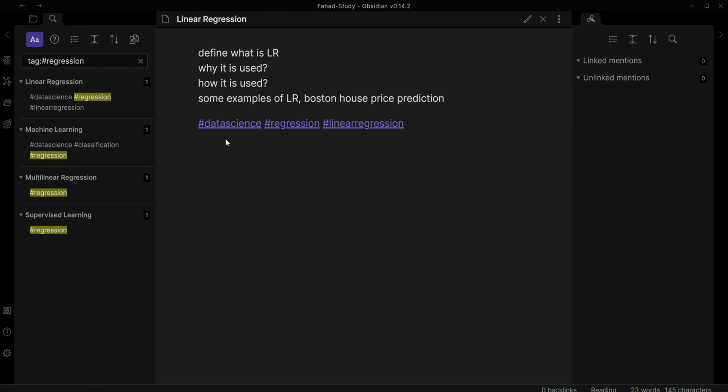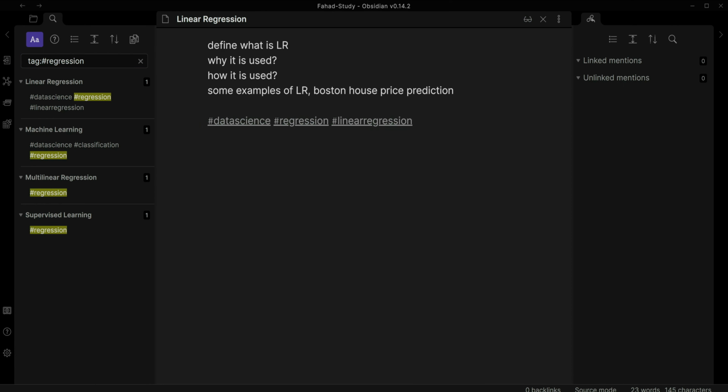So in order for me to track the type of regression that I have, or whatever subject you're studying, you can use these hashtags. If you are using WordPress, you're going to know how hashtags are used, but here in Obsidian we use hashtags to track back and to know in which nodes these things were used. Okay, because here, let's say in linear regression, I'm also going to add another hashtag called supervised learning.